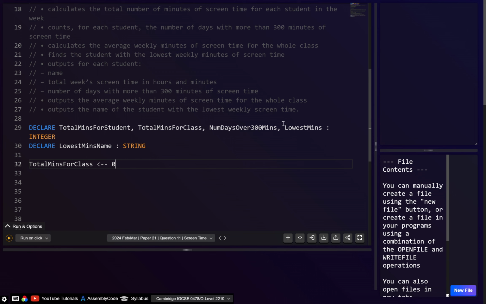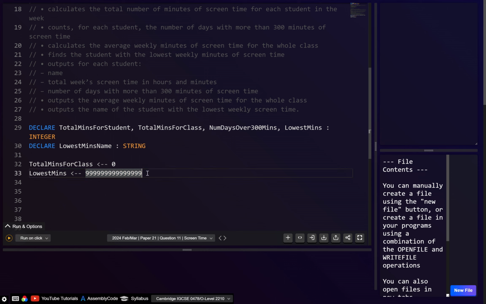This lowest minutes, some people do something like this where they go, let's say lowest minutes, and set this to some huge value, right? And then of course, if the current minutes is less than the lowest minutes, then they set the lowest minutes to be this total minutes per student, which is the current minutes. But that's not always the best way, because, let's say the lowest minutes was actually bigger than this. Now in this situation, obviously it's not going to be, but let's imagine you're doing data for some scientific data or some mathematical data, and maybe they have like 50 digits or something.